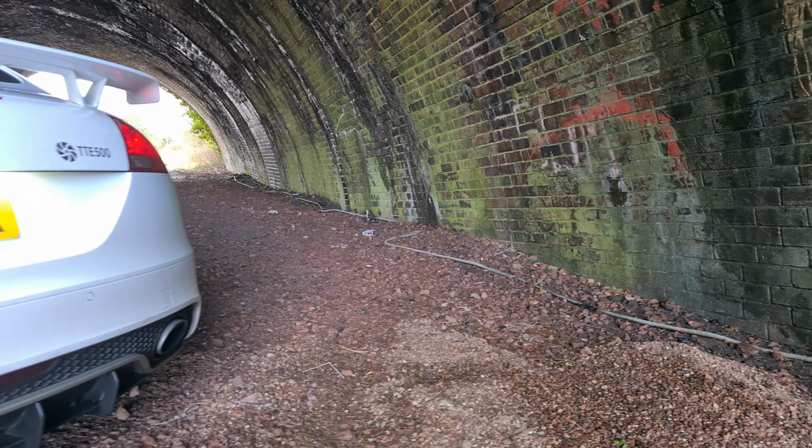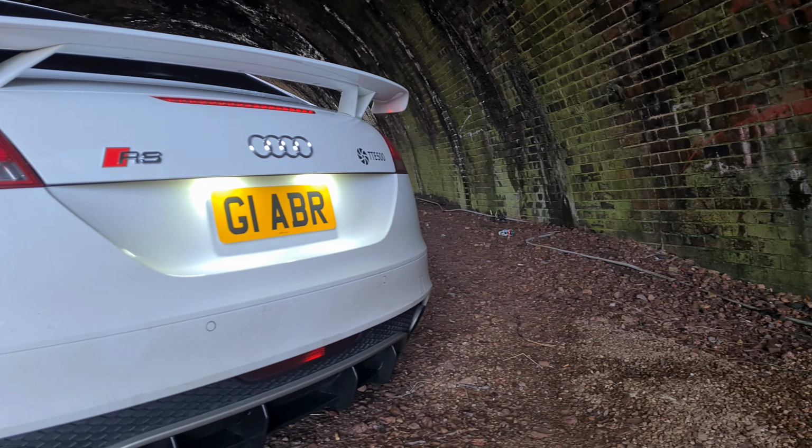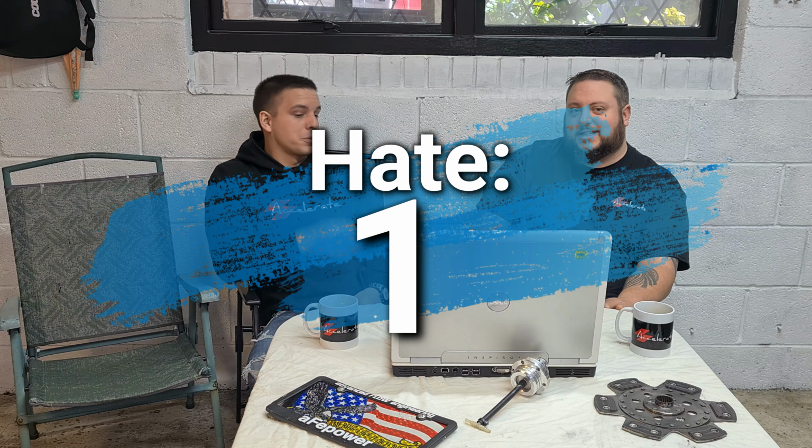It was an indoor roundabout, left, right, and then left up a hill, chasing a 535, a new one, wasn't he? Yeah, a 535 diesel. And we caught him pretty quick. I know those things ain't no slouches. That was the first time I actually got to throw the car into a bend properly in the dry. Even you were sort of like, oh wow. Yeah, I was. That's obviously down to the Haldex system as well. I think that wraps it up for the love. Yeah, jump onto the hate.